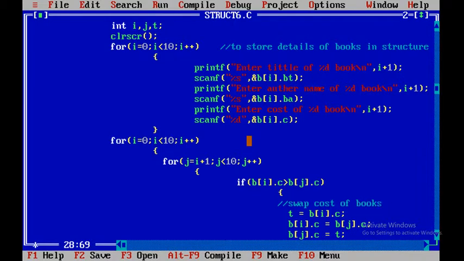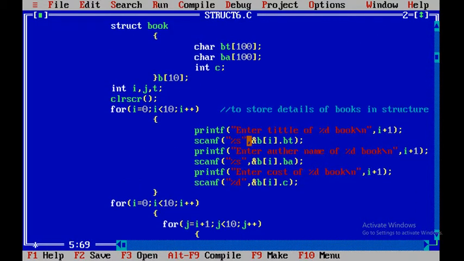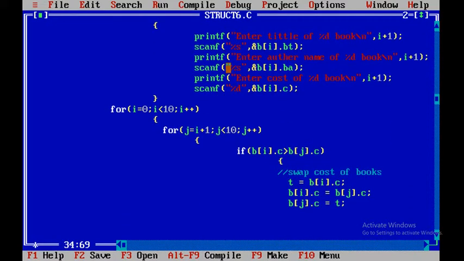Okay, but actually here in the structure, along with cost we define 2 more parameters, that is book title and book author. So while sorting a structure, there is a difference from sorting an array. In sorting an array we write just 3 lines because we are dealing with only one parameter, but here in the structure we are dealing with 3 parameters as far as this program is concerned. The first parameter is cost, then title, and then author. So while sorting a structure, we have to swap all available parameters.